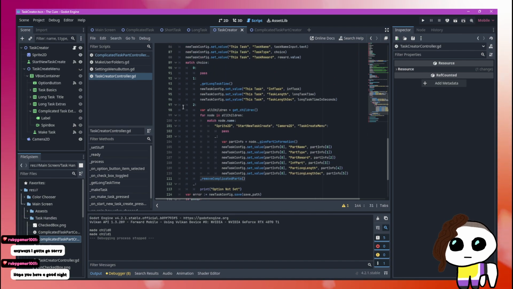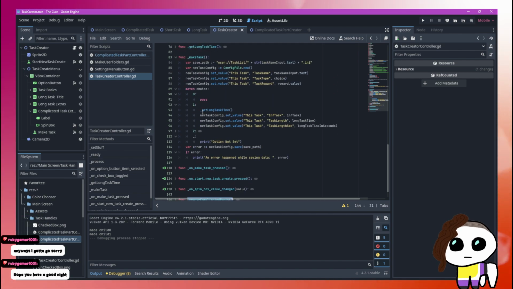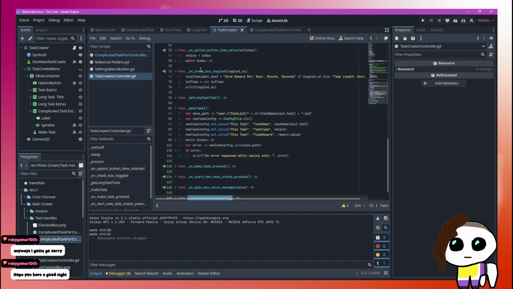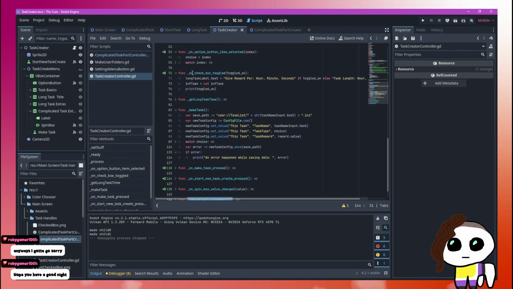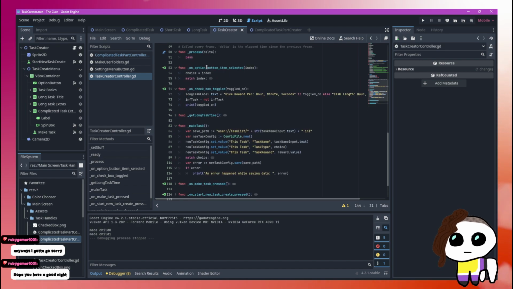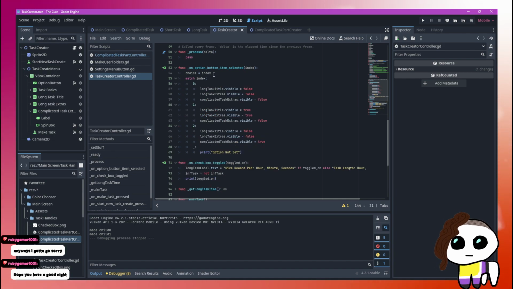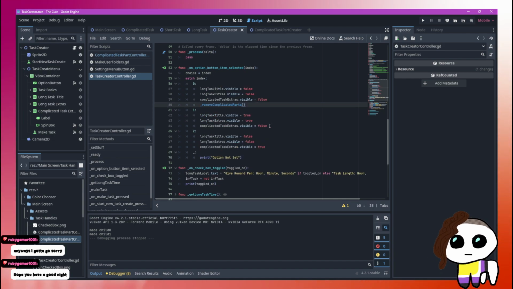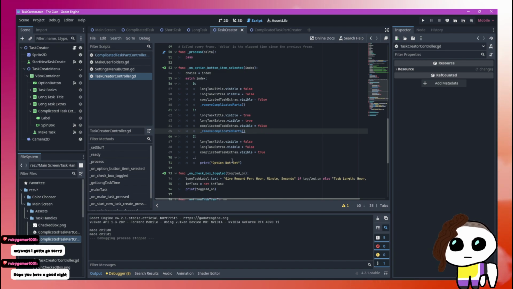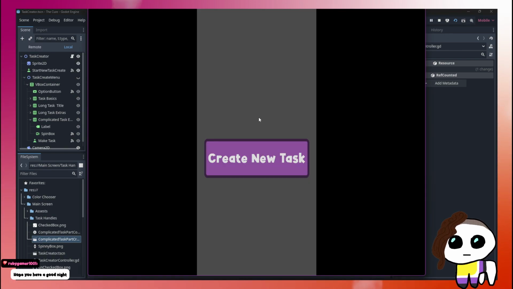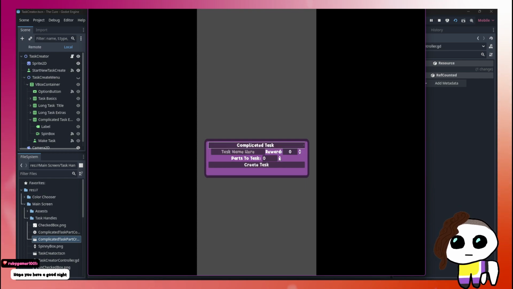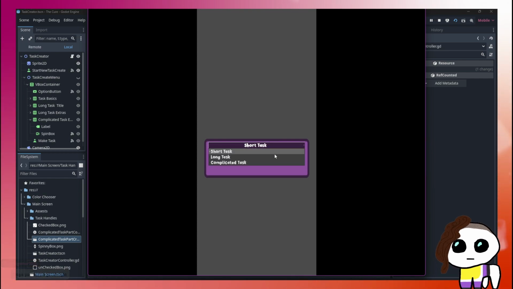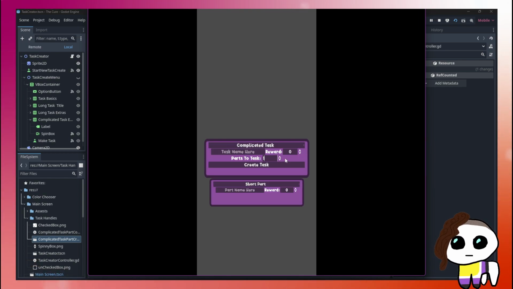Let's see. Ask, get task lengths, check toggle on options. If it's any of these guys, remove complicated. Stat, don't remove complicated. Okay. Now that should work. Okay, so that's a problem.